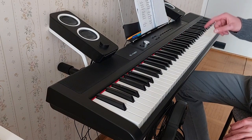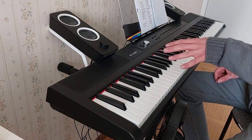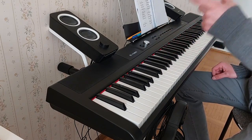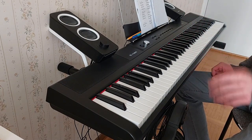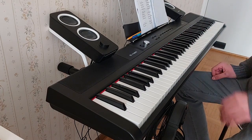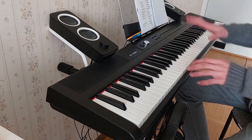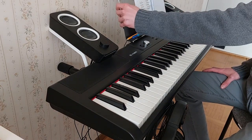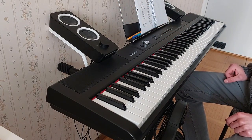You also get the accumulator, so the thing that you can plug into the wall to get electricity in the keyboard, and you also get a small pedal. I don't have that anymore. It was, well, not the best thing, but you can buy other pedals if you don't like that. But basically what you get for the money is the keyboard, the accumulator, small pedal, and this thing. I'll put a picture of the pedal so you can see it.